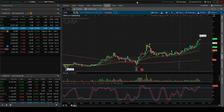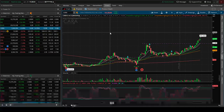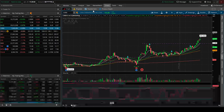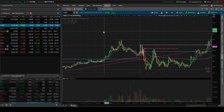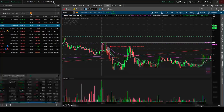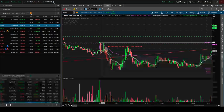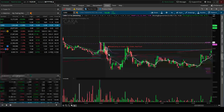So today I did have CARA on my watch list. I also had Palm, CSX, MTW, but some of them didn't act the way I wanted to, and Palm didn't even have shares to short, so I couldn't do anything about that. But CARA did act how I wanted to, but I did miss the first entry. And the reason why is I was looking at other stocks, and I could see why some traders have multiple monitors to take a quick look at every single stock in their watch list to see how it's acting, so they don't miss a second. Because yeah, you can miss your entry if you're late a minute or two.